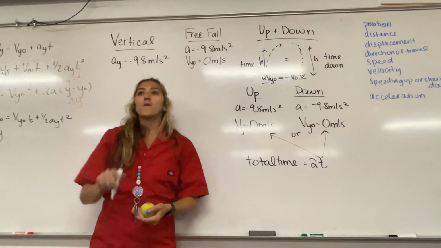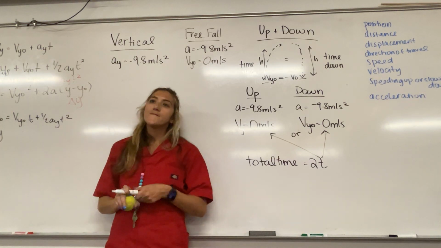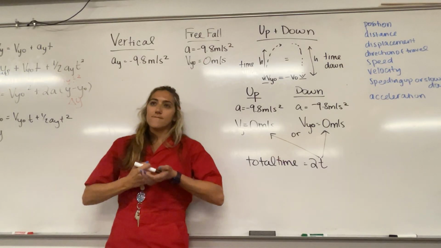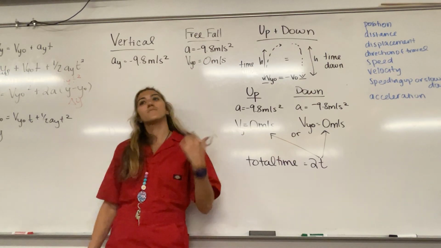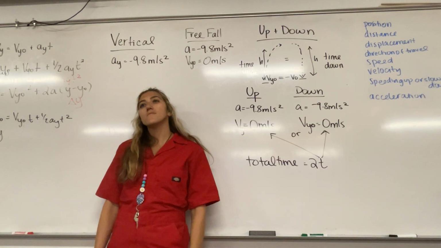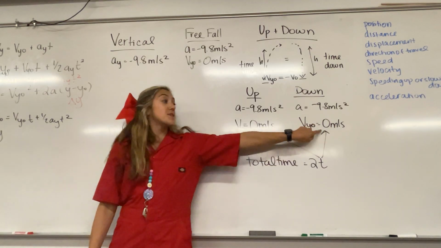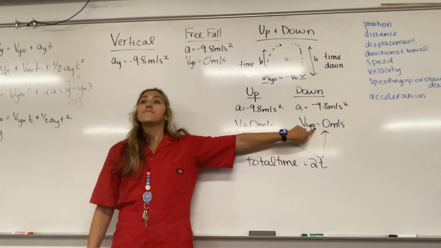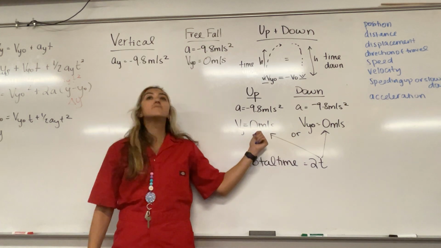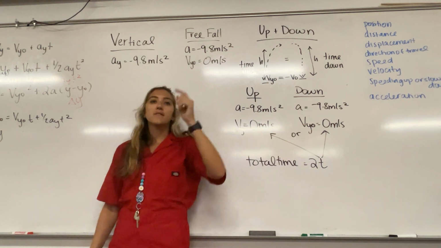Okay, your question, then your question. Yes? So if you, for example, if you have an initial velocity of 10, the initial velocity on the other side will also be negative 10. Right. This final velocity would be negative 10. Yeah. If I started with 10, this would be negative 10. Yeah, Liam. Kind of like that.